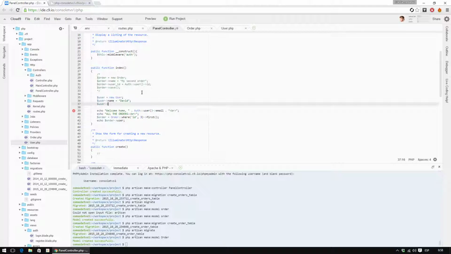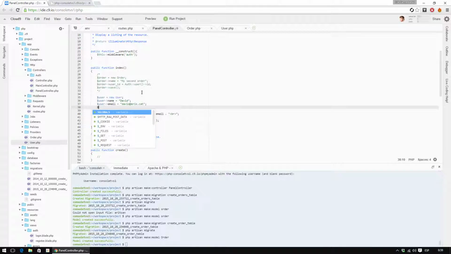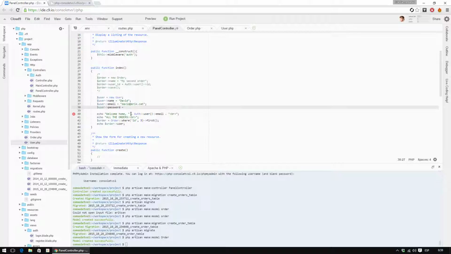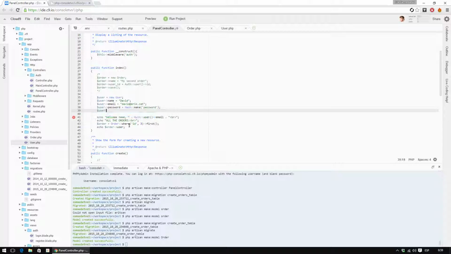The user email David, and the user password. We can create it like this, or maybe we can just log in, but there's no problem. So the user password is a hash make password, user save.